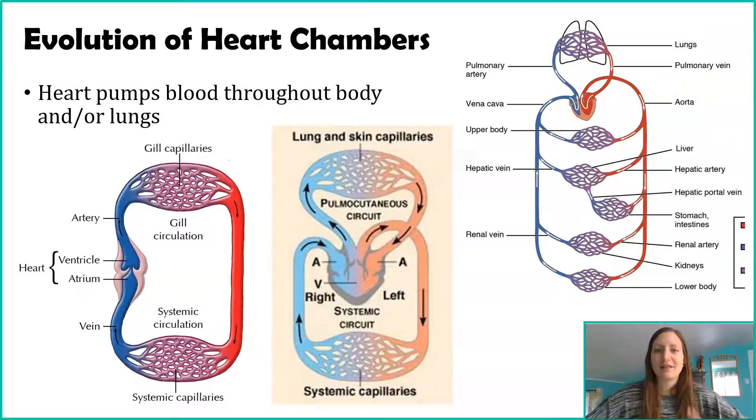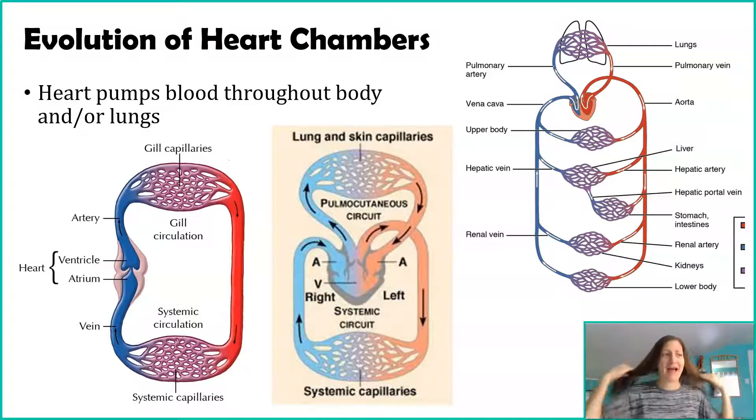Within all of these vertebrates, there are all sorts of commonalities. I'm going to focus on three different characteristics we can use to describe vertebrata. These are not exclusive to this subphylum, and I'll mention that as we talk through them. Let's first talk about the heart. The heart is not unique to chordates — hearts are found in other animals as well, like some arthropods and annelids. Many animals have hearts, and how those hearts look depends on the organism.